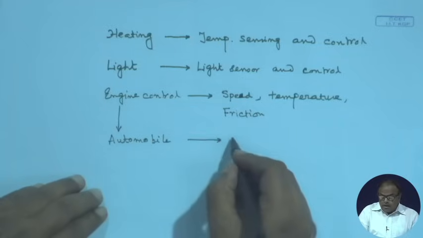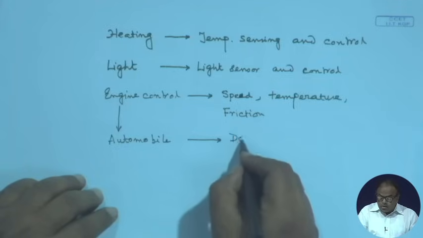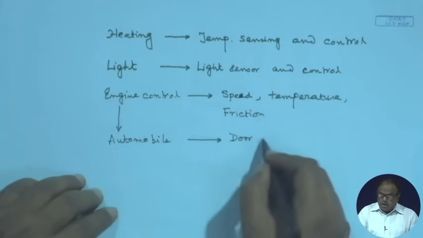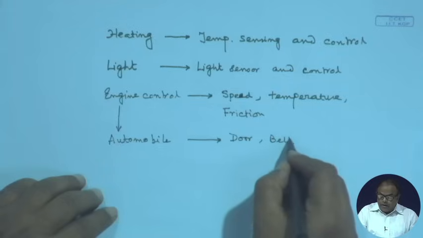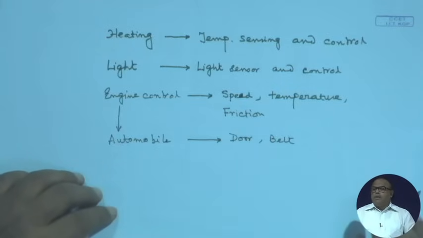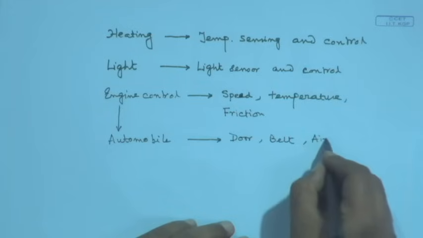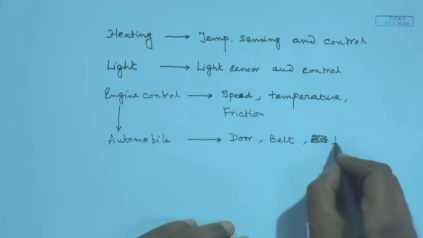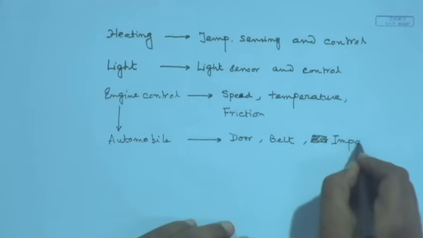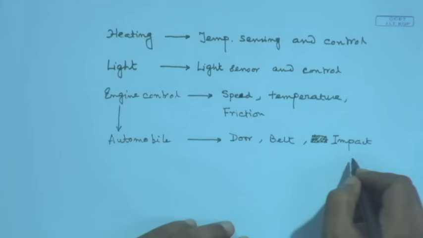then you will have to sense the door locks, the door status, the belt. Often in every car nowadays we find that whether we have worn the belt or not, that they are showing. So, all those are different sensors. Very important is the impact, the airbag comes out. I would rather say now it is airbag, tomorrow it may be something different. So, impact we have to sense, right.